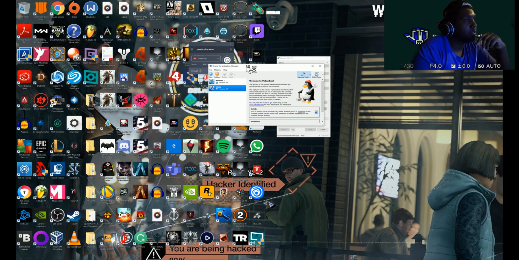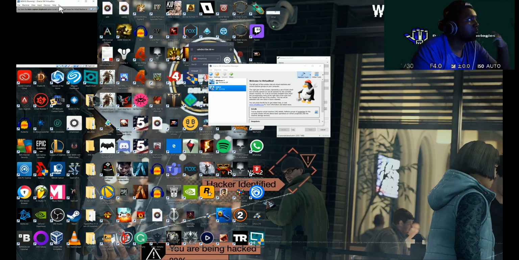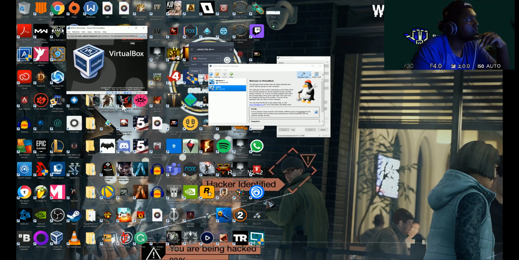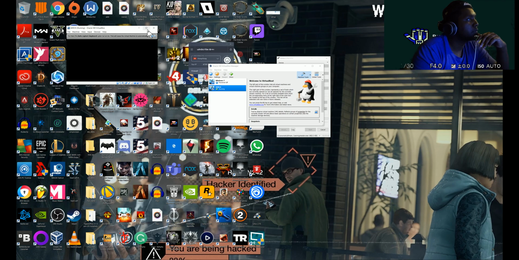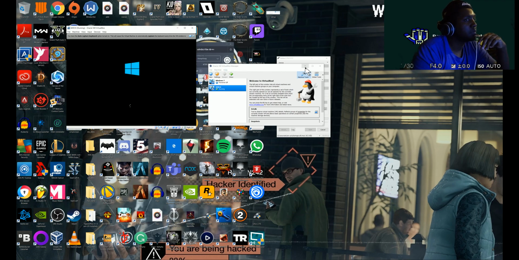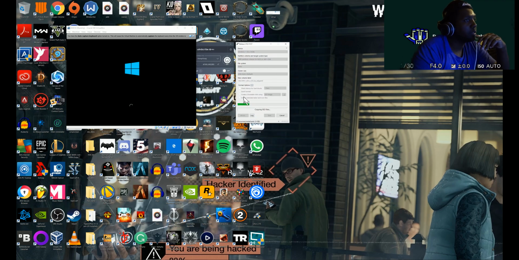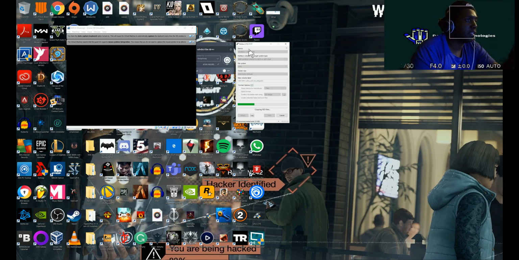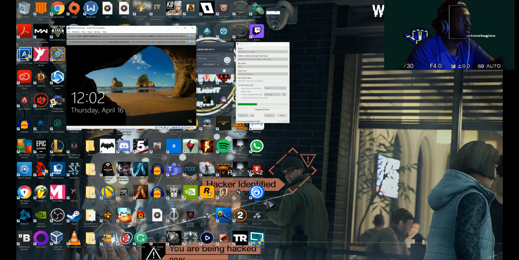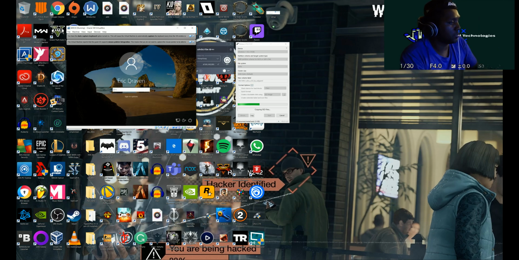All right, let's go back to Windows 10. Let's do some quick things. So while we're doing that, this is still running. Once you put your flash drive in, whatever label it is, it's automatically going to go to it.